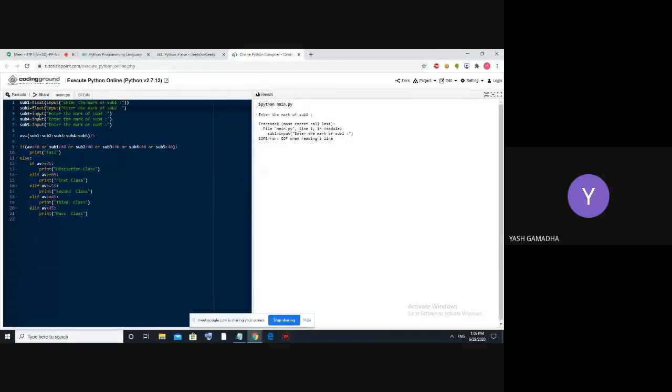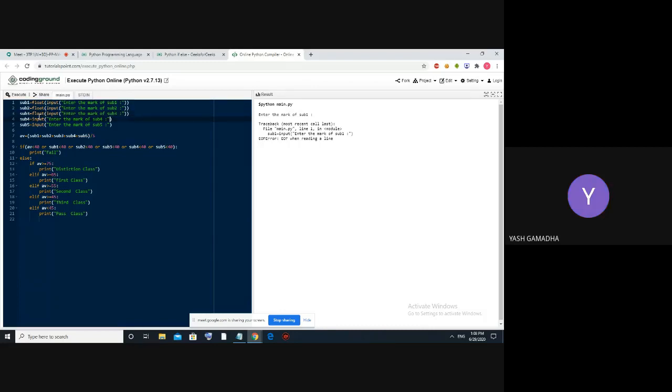Sir, but in Python, is there not any system to automatically convert, like we have previously? I think your voice is breaking. Okay, in line number 2, you forgot to put the closing round bracket at the end. Yes, sir, I am doing that, but I thought there would be automatic conversion. No, no. As per the lecture we have seen, by default user input will be a string. So you cannot directly manipulate the string. You have to convert it into integer, float, or whatever data type you wish to use.